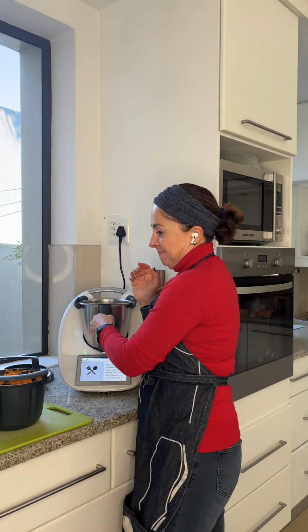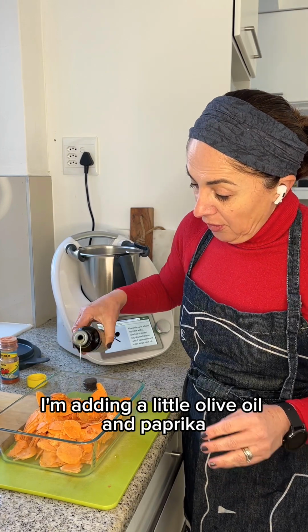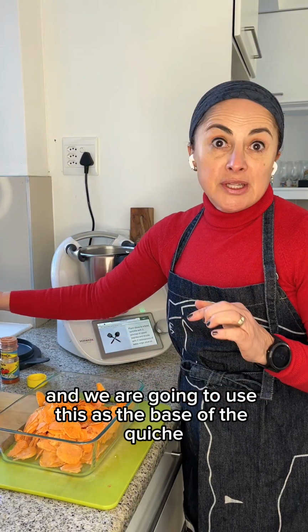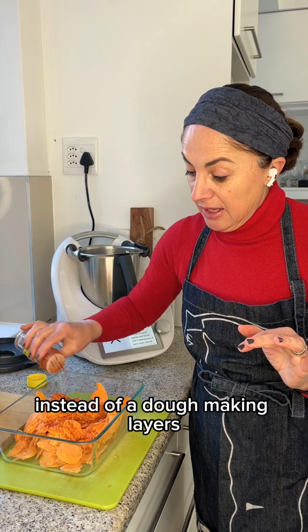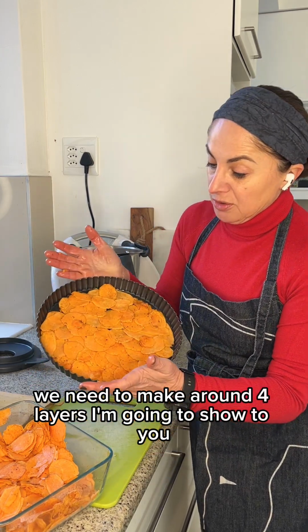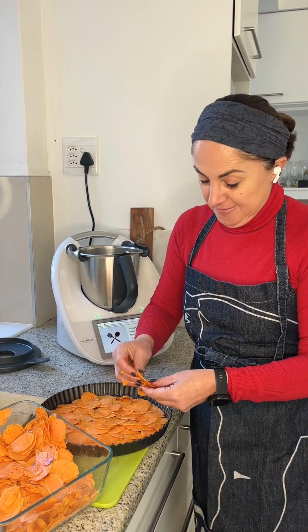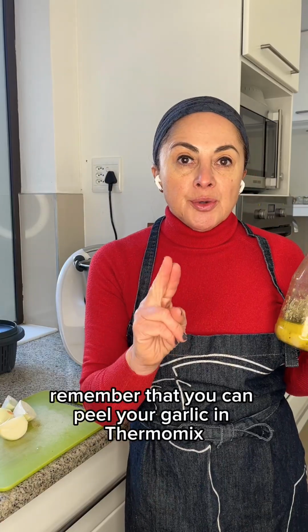So let's do it. I'm adding a little olive oil and paprika, and we are going to use this as the base of the quiche instead of the dough. Making layers, we need to make around 4 layers. I'm going to show you, and let's go. Now it's going to the oven, 20 minutes, temperature 200 degrees.